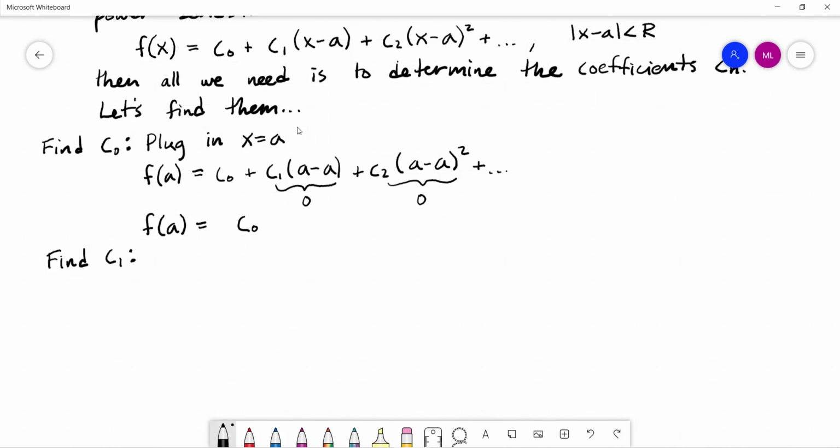What we're going to do is, instead of just directly plugging in x equals a, I'm going to differentiate both sides of this function. So I'm going to take the derivative of the whole thing. And when I take the derivative of this term right here, that's the linear term, the x dependence will disappear and it'll become a constant. And all of these other terms that fall after it will still have a dependence on x. They will all still disappear when we plug in x equals a. So what we're going to do in this case is differentiate.